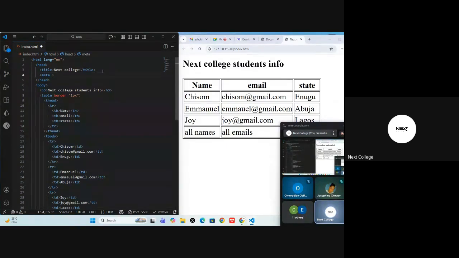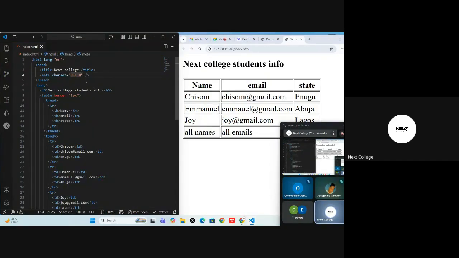But the tag I'm putting here is for us to tell our browser that we are supporting everything. We are supporting Chinese, we are supporting Japanese, anything at all that is text, we are supporting it. And that is what we call character set. So I can just pass our character set, and our character set is what? UTF-8. Once you pass this UTF-8, our browser is going to understand that this page is supporting every word, every language, not just English. Then I can now save this.